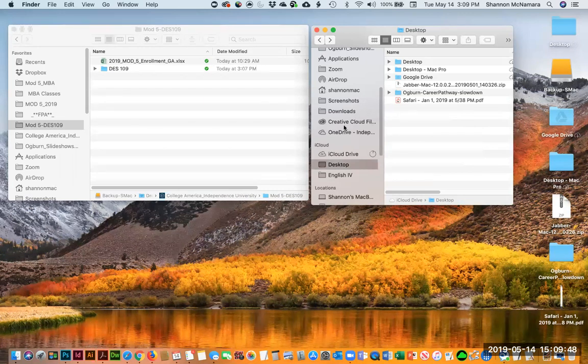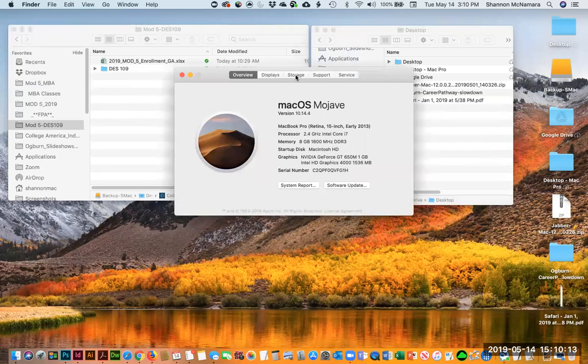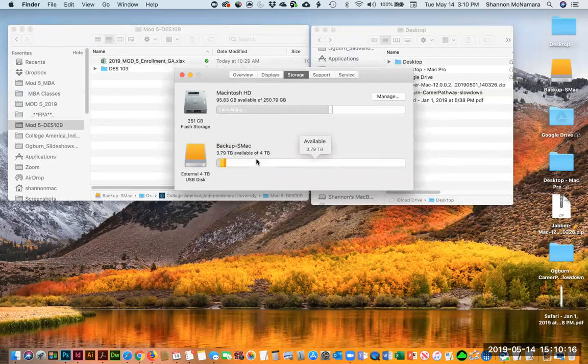Now, another thing that, if you haven't already, I would really, really consider getting is an external hard drive. It's actually a Western Digital external hard drive. It's a My Passport for Mac one. And I want to say that this thing is probably 4 TB. Yeah, 4 TB in size. So that is huge. That's a huge hard drive. And I keep almost everything at this point on there.